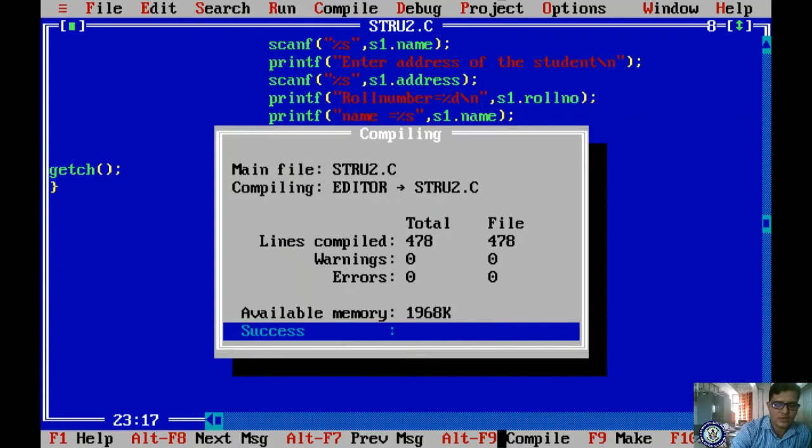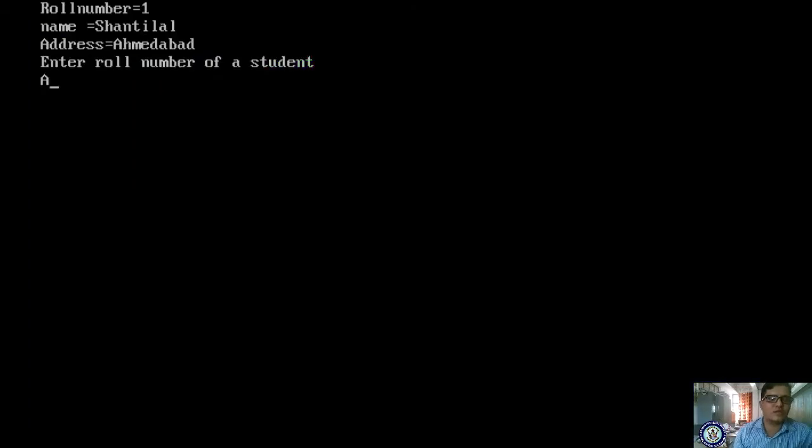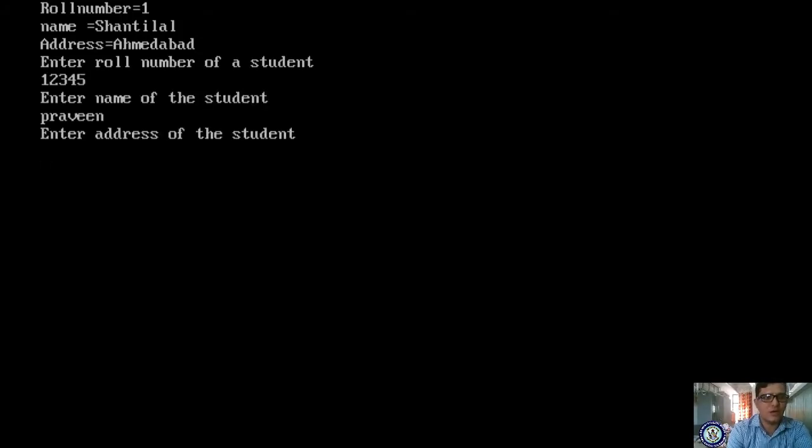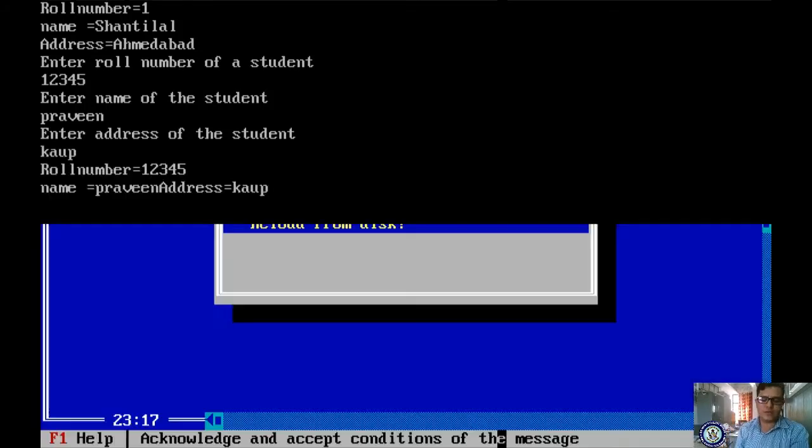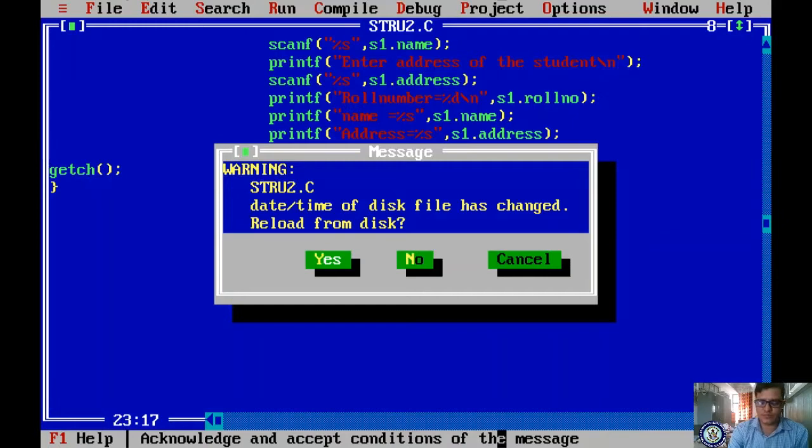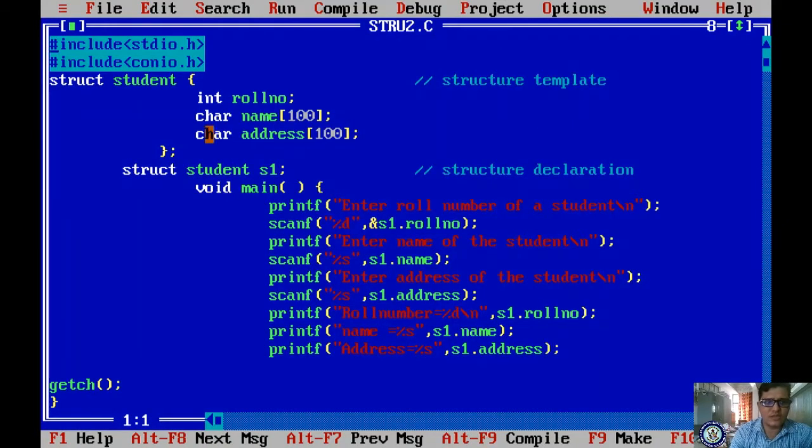If you compile and run, it will ask to enter the roll number of a student. Now you are entering 1 2 3 4 5, and enter the name of the student, some Praveen, and enter the address, copy. Okay, it is displayed. Clear? Yes. Likewise it is evaluating.